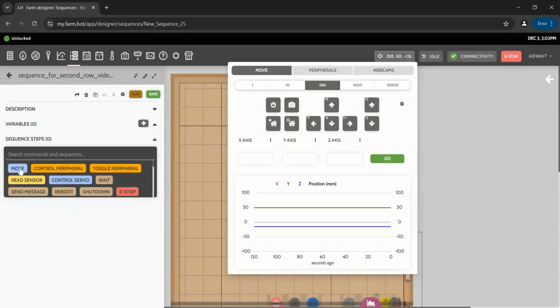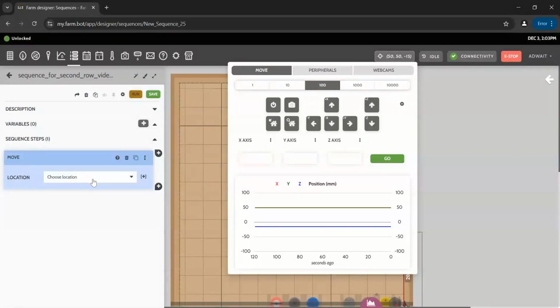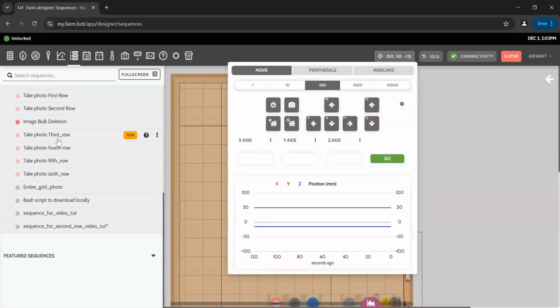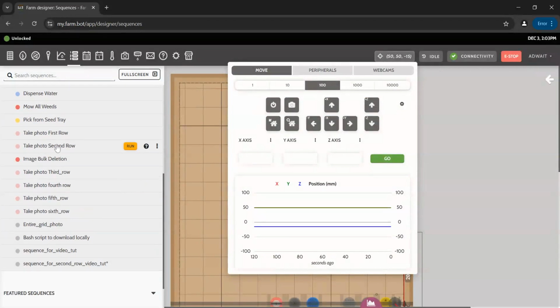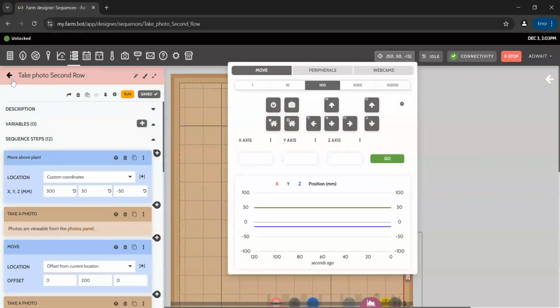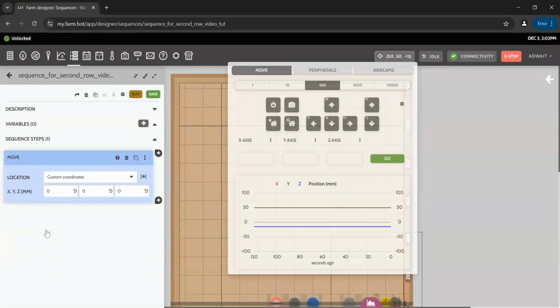You go. Now for the second row, you don't have to home the robot. You can just put in the custom coordinates of the first one, so these can be the coordinates of the second row. You can also find these manually, but again, as I have already found it out for the second row, I can just go here. See, it's like 350 and minus 50. So I can just use those coordinates for the time being.